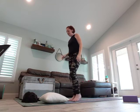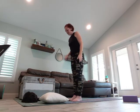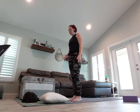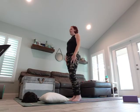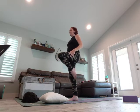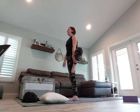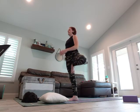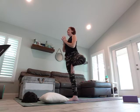Coming into tree pose, we're going to lift all the toes of our left foot and place them down one at a time. Suctioning our foot to the mat, standing up nice and tall. Right leg comes up. We're going to place the foot where it's comfortable, where you can stand for at least a minute. Hands come to your heart. Find your focus. And breathe.